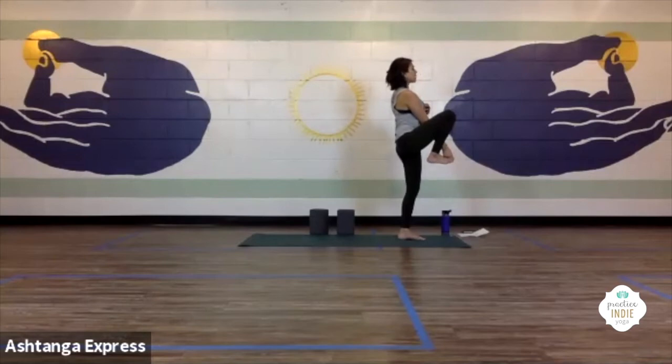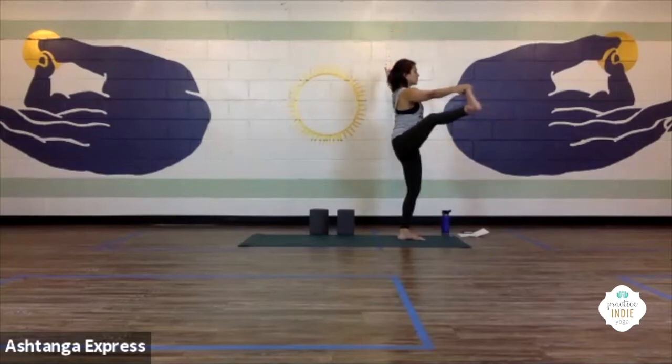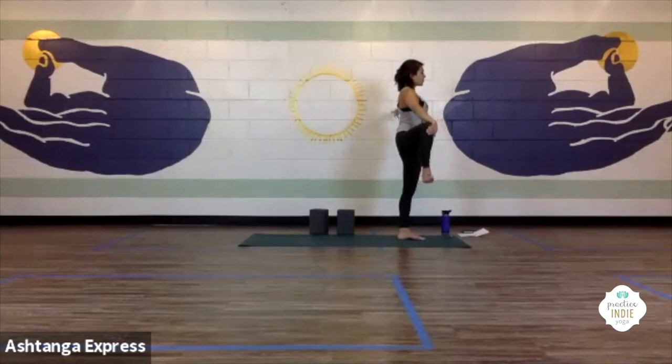Keep the spine long as you inhale, maybe straighten that right leg. Less straight leg and forward fold, more straight long spine and a bent knee, okay? So I would rather you have your knee bent than work so hard to extend it that you start to hinge, take your spine out of neutral. Left arm will reach up, inhale. As you exhale, take that right leg to the right, left arm to the left, and this could be, again, a bent knee. Woo. You may fall out. You'll just climb back in. You might take a different pose when you come back up. It doesn't really have to be the same.